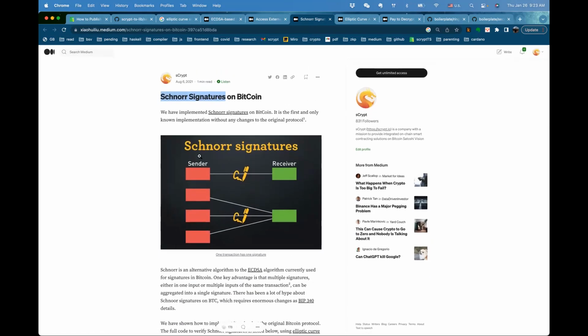One of the biggest differences is that Schnorr signatures allow so-called aggregation. For example, in a Bitcoin transaction, what if you have three inputs instead of one? If you use the default signature, ECDSA, each one has its own signature, so when you check, you have to check three times, once for each input. Make sense?